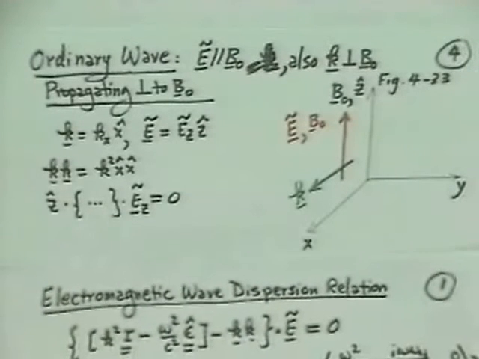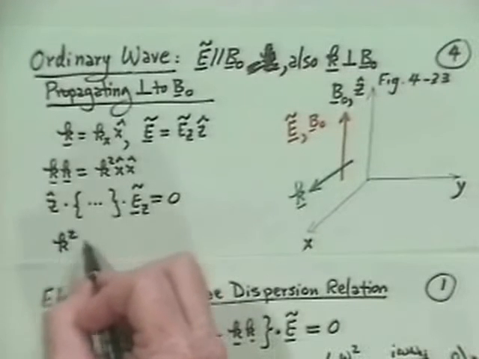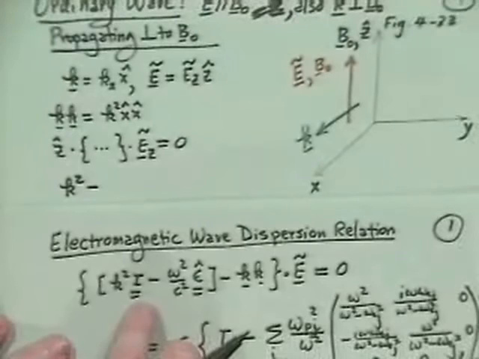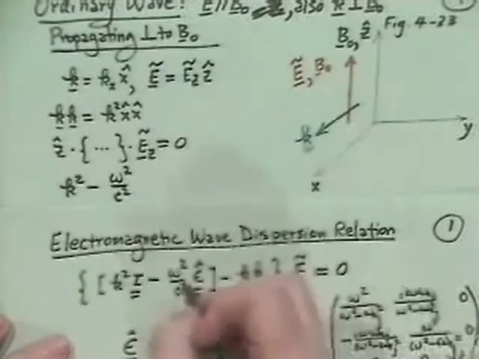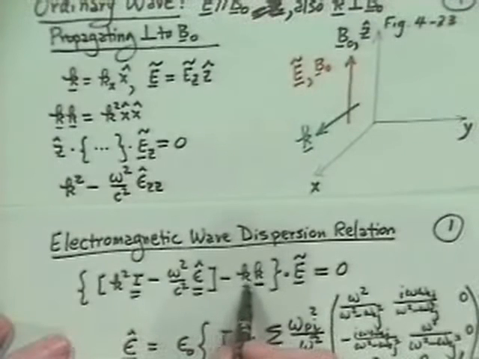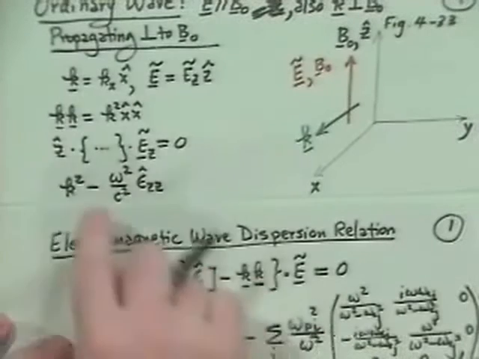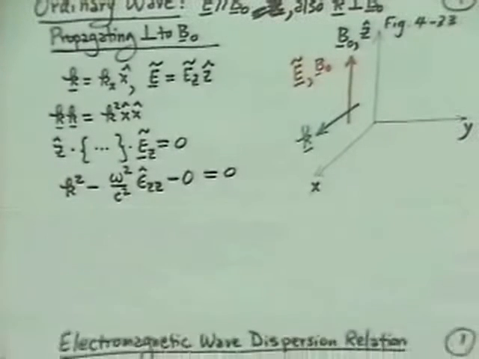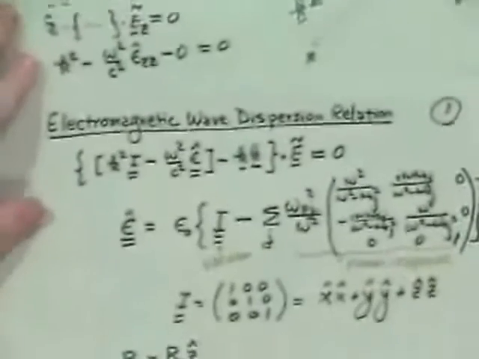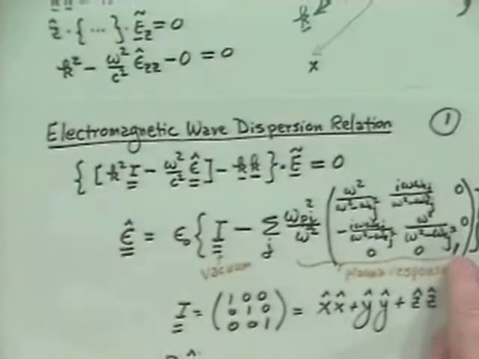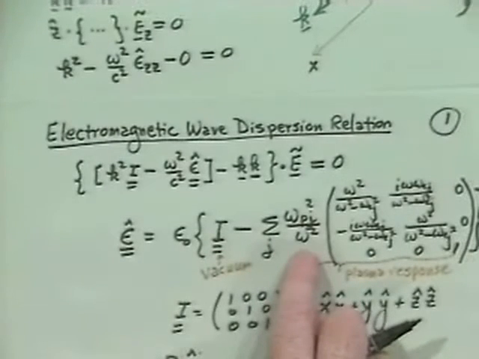So what you can see we'll get is basically that we'll get k squared minus, so we'll just get a k squared identity tensor will give us a zz component. Then we'll get omega squared over c squared, and then epsilon zz, and then minus k vector, but that's x hat, and if we just take the z components of it, that's actually zero. So we don't need to care about that. And the only other thing we need to know is that our dielectric constant in the case of the ZZ component, that's the along the field component, is actually the standard plasma dielectric constant in the absence of a magnetic field, namely 1 minus omega P squared over omega squared.